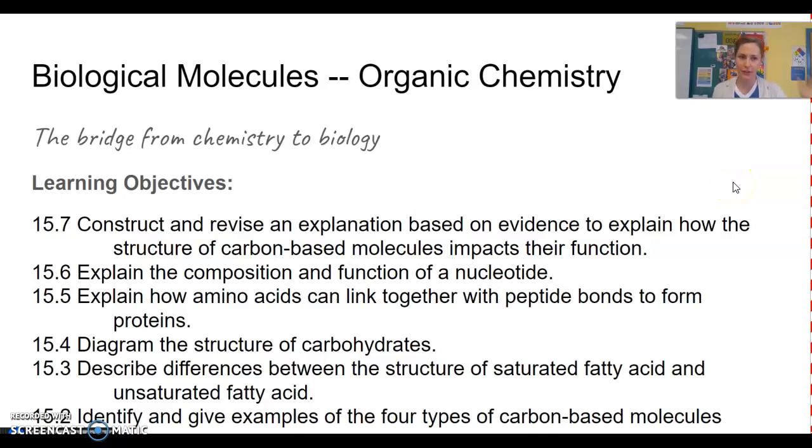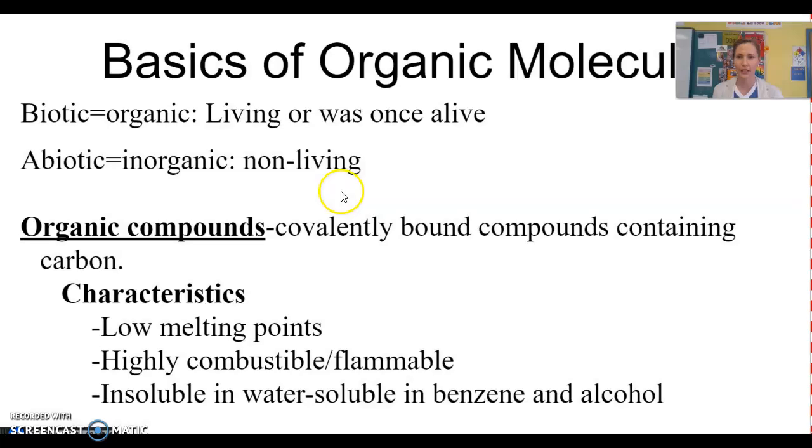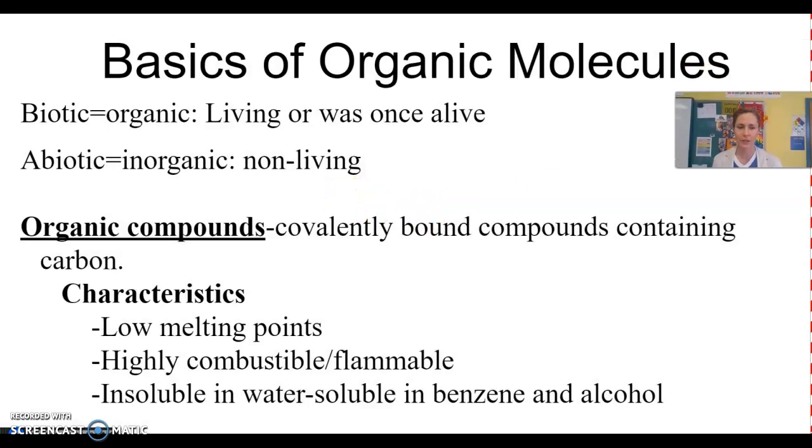Our last video for the school year, we're going to talk about organic chemistry, which is really going to be the bridge from chemistry this year to biology, which you are going to take next year. There are 7 learning objectives that we're going to look at. We're going to focus mainly on these middle learning objectives in the notes. When you do your POGIL activity in class, we'll look at 15.2, and then next week we will work on 15.7. So let's take a look at just some basic information about organic.